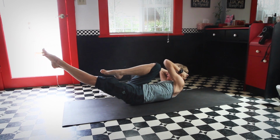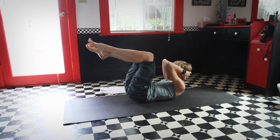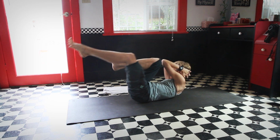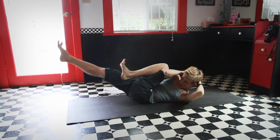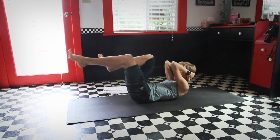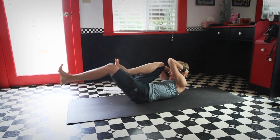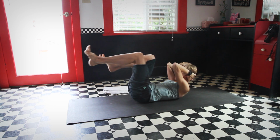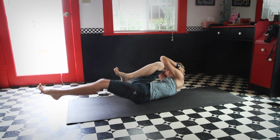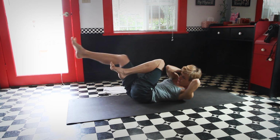Bring the right knee in and twist. And we're just going to do some bicycles. Push the small of the back down. Try to get the elbow past the knee. Try to get the shoulder blades lifting up off the floor.